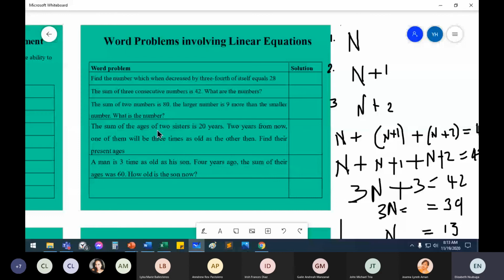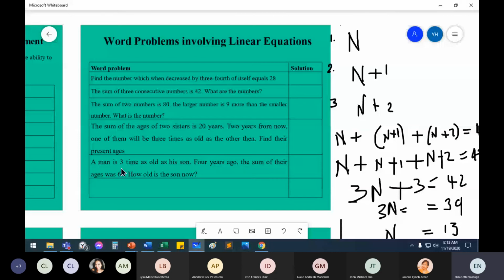So if the sum of the 2 sisters is 20 years today, and the age of one of them is A, what is the age of the other one? You cannot use that because it will be difficult to think. The sum of the ages today. Then you say 2 years from now, the other one will be like this. So you use the things you've been given to come up with an equation. What is an equation? Equating that this side is equal to this side, to be able to come up with the value of the variable you're looking for.